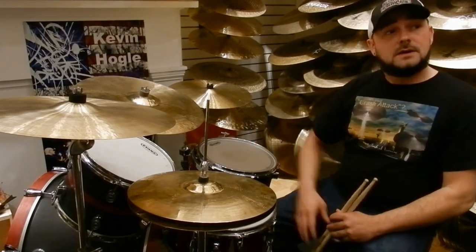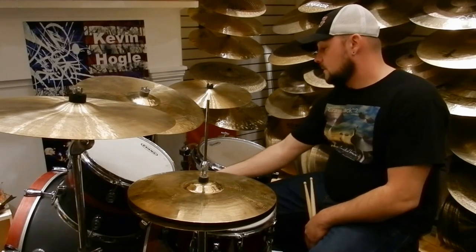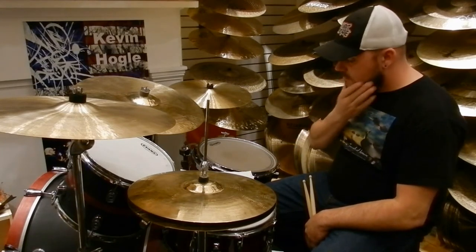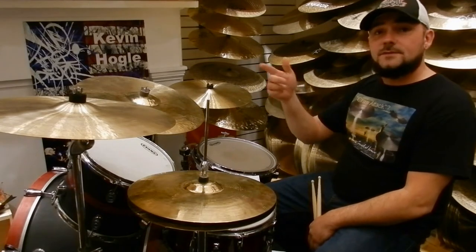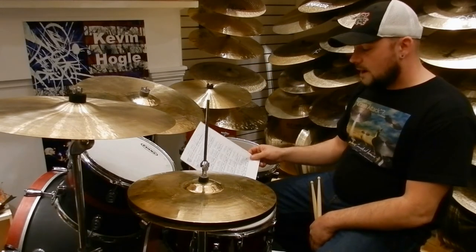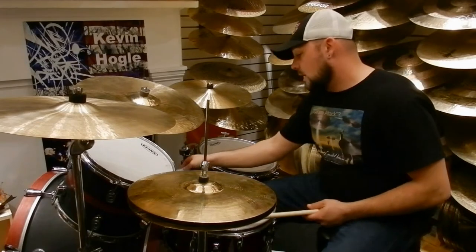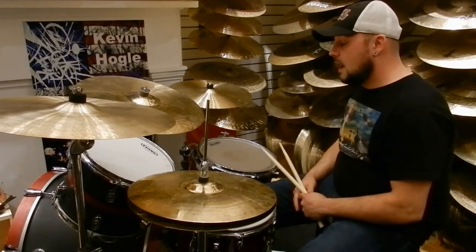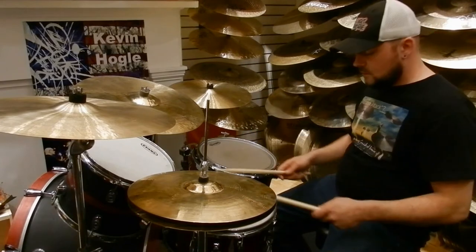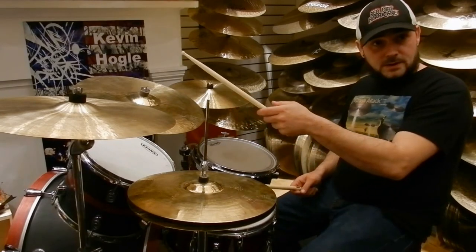It's just a matter of being confident, playing a lot, doing the accents, and learning how to feel what an upbeat is. So if you look at the paradiddle diddle inversions — Josh, what's the sticking for the first one? Right right left left right left. Yes — and it's the same thing except it's turned around, backwards. Right right left left right left instead of right left right right left left. But what I've done is put the last two beats of each six-tuplet on the toms.